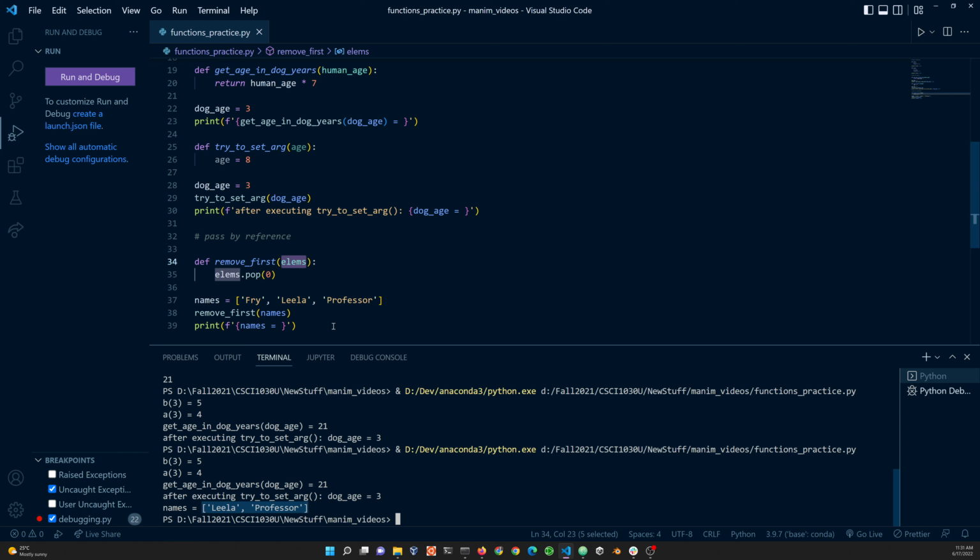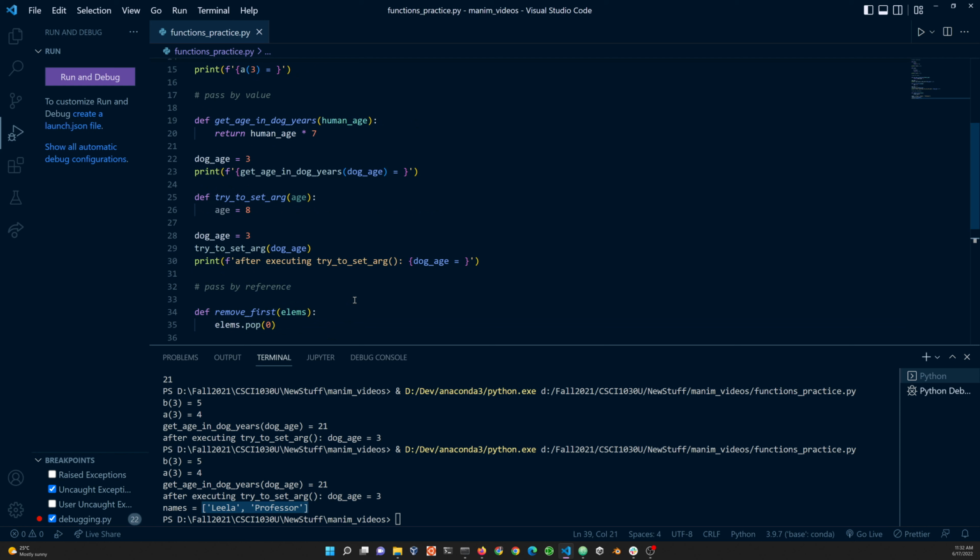All right, so now that we've talked about pass by value and pass by reference, let's talk about how you can add type hints. Python is a dynamically typed language. That means, generally speaking, your variables can take on different types. Even at different times, they can evolve and take on different types. But generally speaking, it's considered a good practice to be consistent about your typing. There are some places where you can take advantage of it.